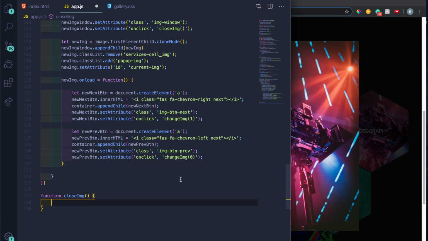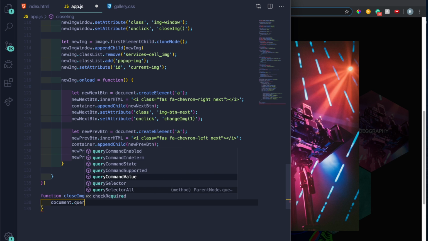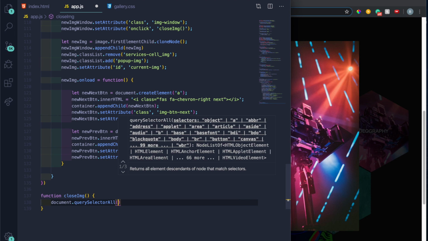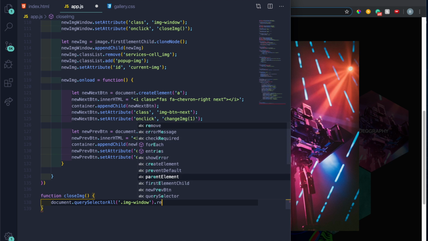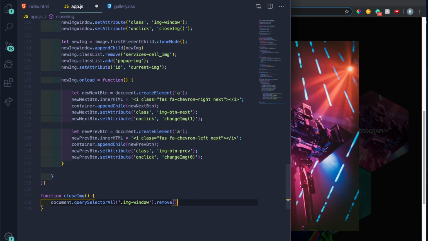So let's do document dot query selector, and then parentheses, I'm going to do dot image dash window. That again is the black faded screen we see. Then we're going to do dot remove with parentheses, so that it removes this thing right here. And this should be query selector, not query selector all.